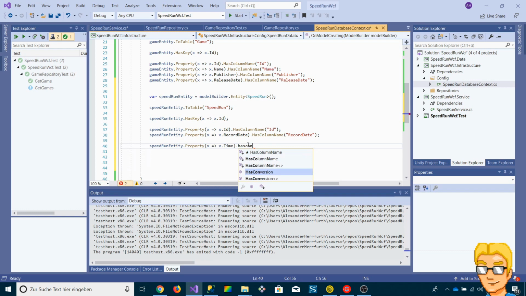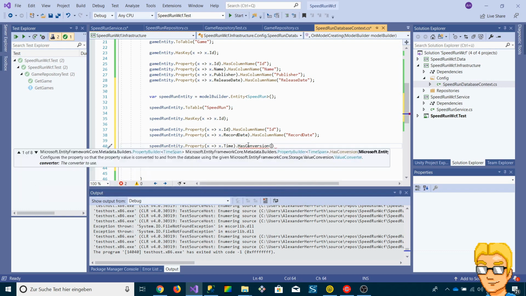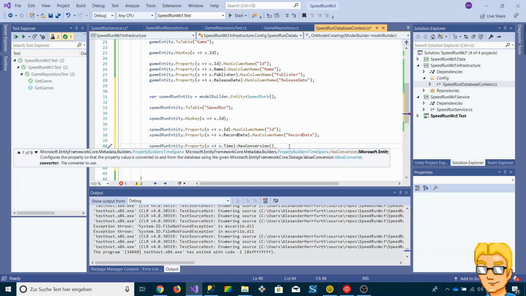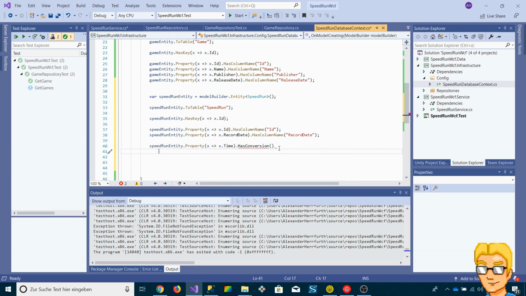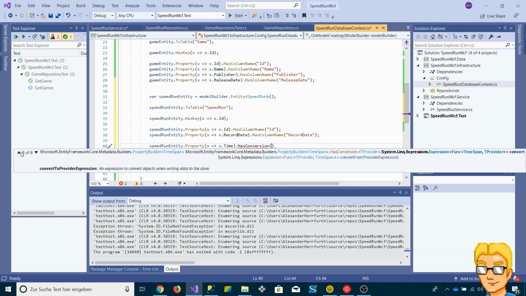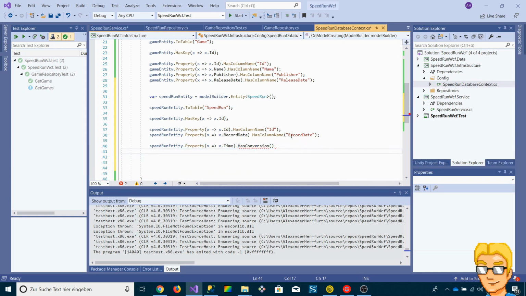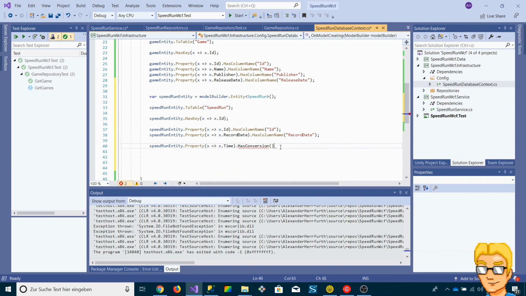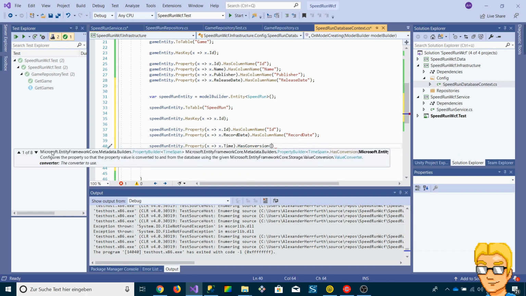HasConversion is a method here, and there are multiple overloads for that as far as I know. Yeah, there are 8 overloads of this method. Let's see, there should be one. So what's going on? Why is it closing all the time?